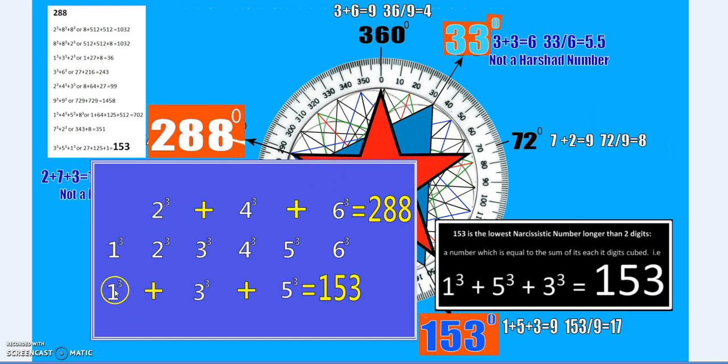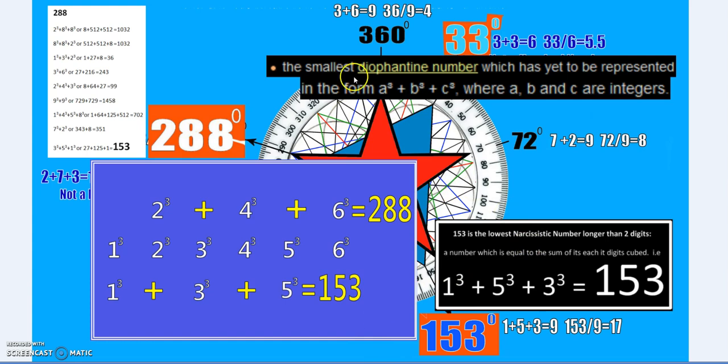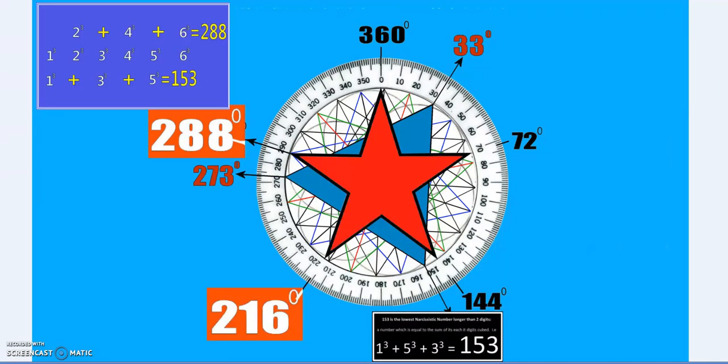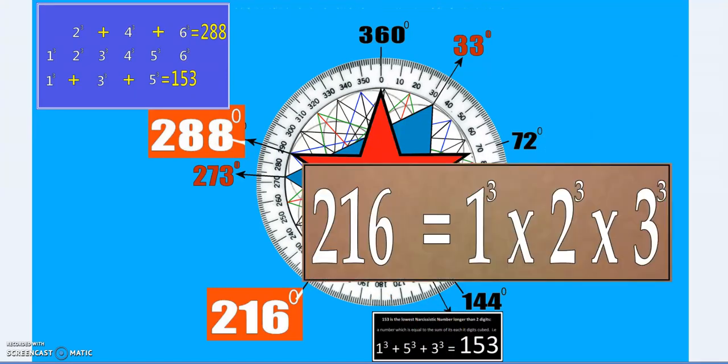Okay, so odd numbers in the third dimension add to 153. Even numbers in the third dimension add to 288. 288 and 153. Now, okay, back to 33 in the cube. So, it's just lovely stuff. Now, third dimension, as we've seen, joins all of these, especially 153 and even triangular numbers, just great stuff.